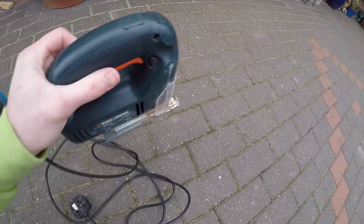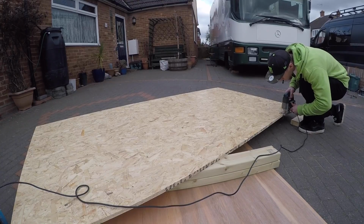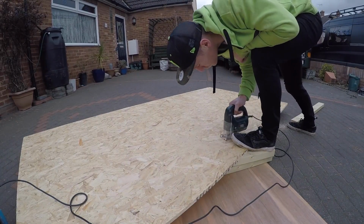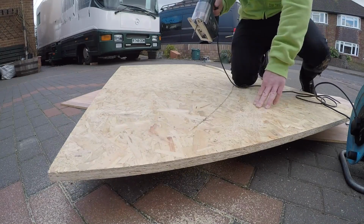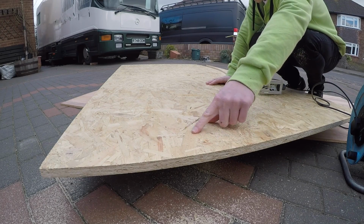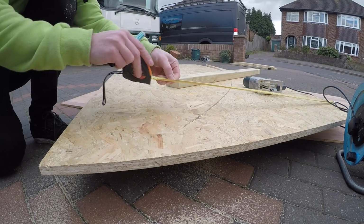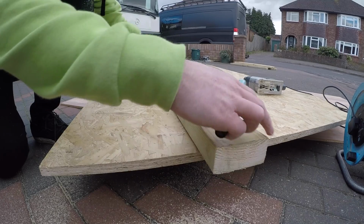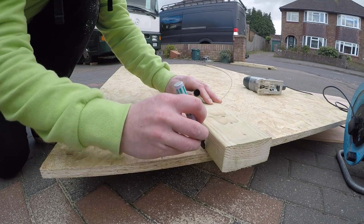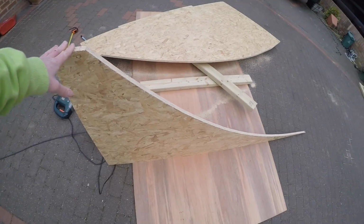Next up, you need one of these. It's a jigsaw. See, it's got the saw blade there, and you can do like turns and stuff with that. So we're going to follow that pen line that I just drew on the ramp with this. Epic. So that's one side done. Just need to cut here now for the 3 foot that I measured earlier. 3 foot is there. Make a line with a bit of your wood there. Boom, there we go.